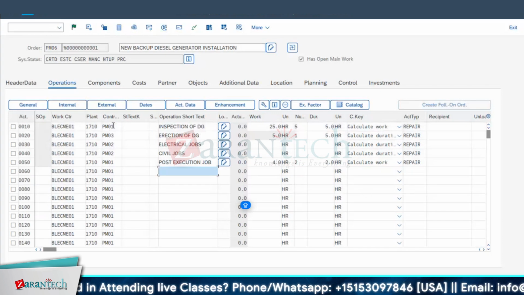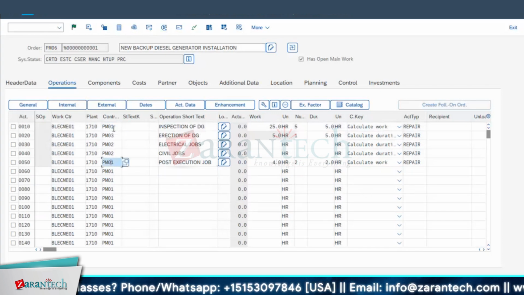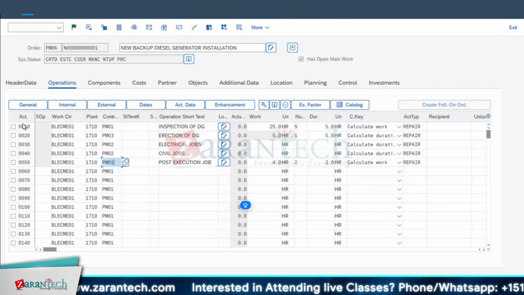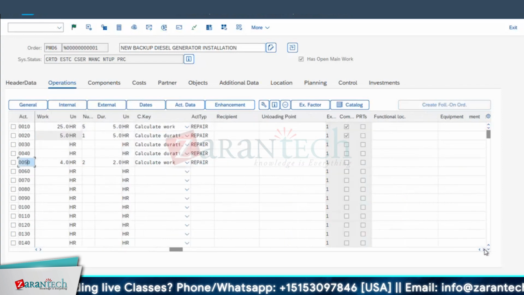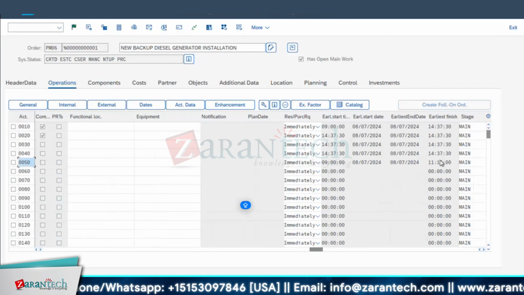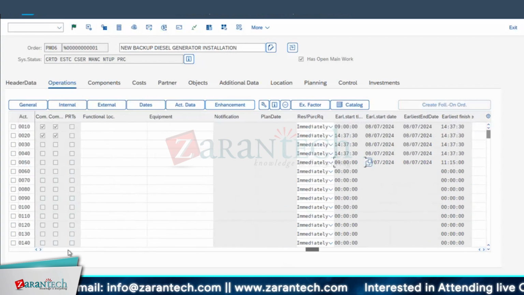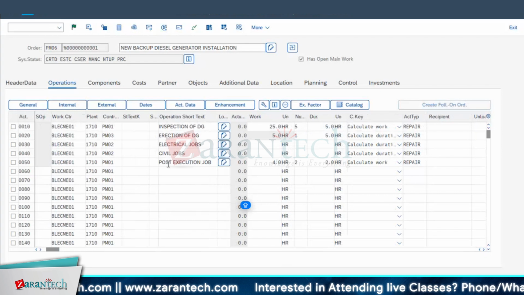So now I want to keep a relationship between these two operations, which are under our control. Scheduling is not part of this, so I'm not worried about that. These two jobs, I want to control 1 and 5. How? Go to your operation 1 and 5 and check this date. See, both are starting at the same time, 9/9. Unless you do the inspection, you cannot do the execution, the post execution job. Everything you've done, the manager is doing some post execution job. How can we keep that relationship?